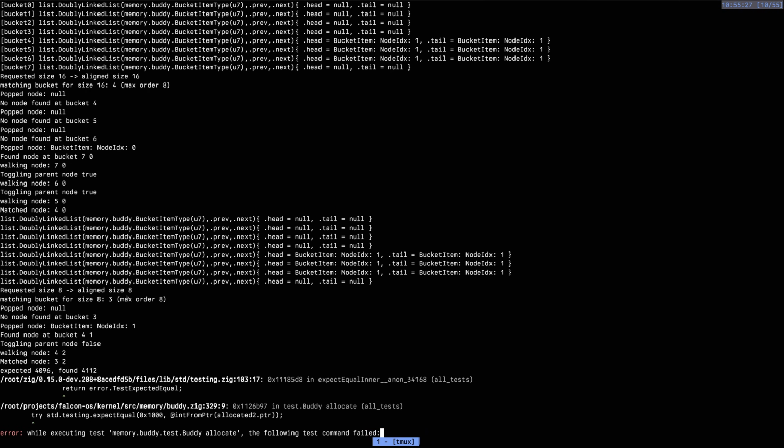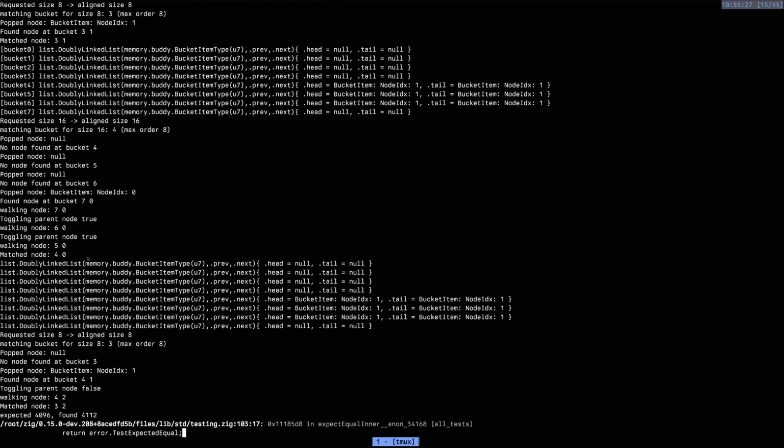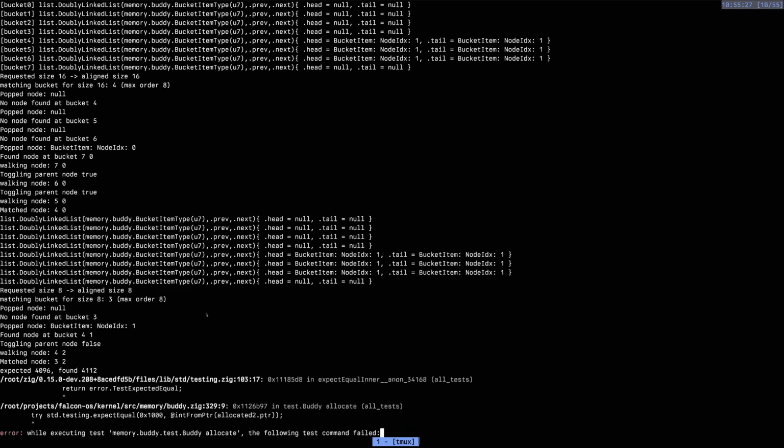So what we are expecting here is that we walk up to order, this one here, which should be 4. Yeah. And then we take this node index from 4, node index 1, split it off, and then we get 2 nodes.